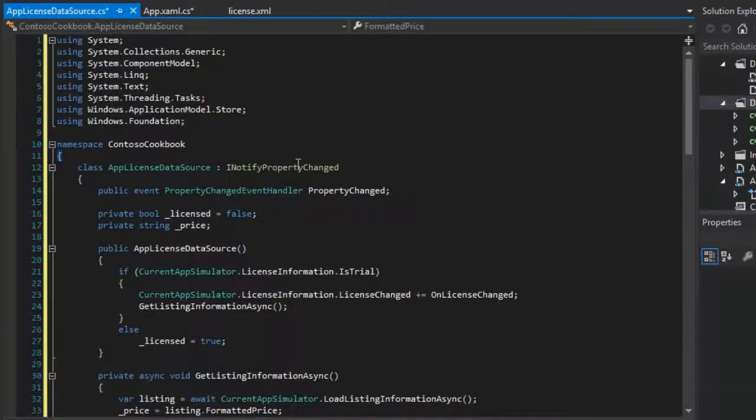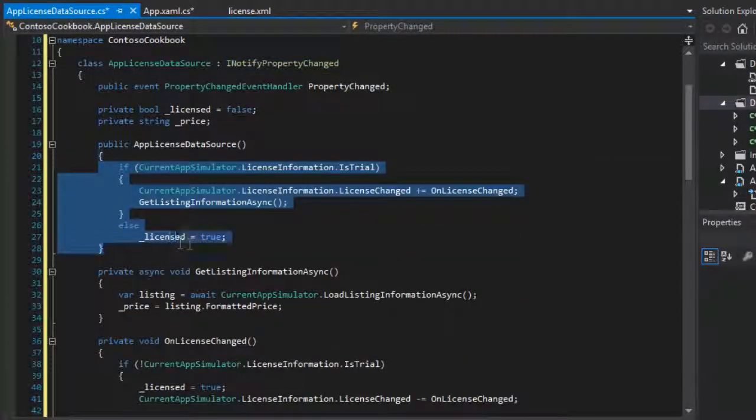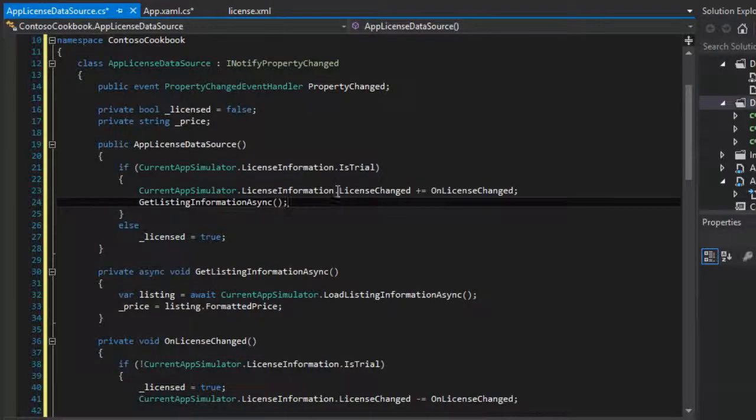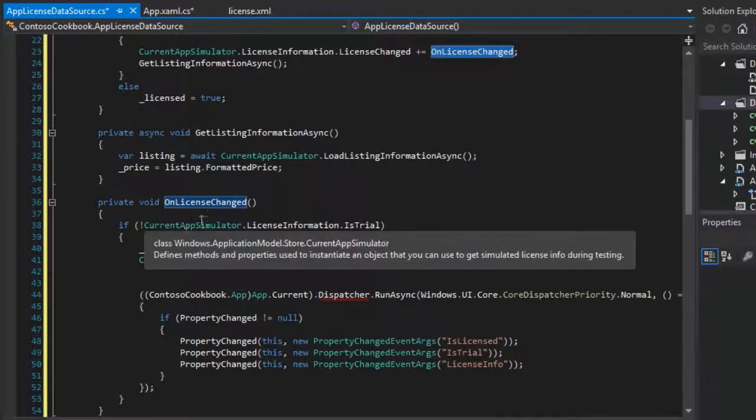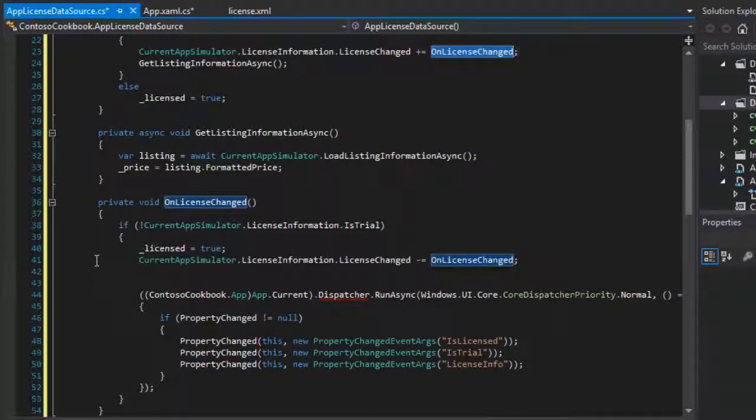I think the first thing to notice from previous discussions is that this implements INotifyPropertyChanged. And so if we look in the constructor, we can see that if the license information were to change, we have an OnLicenseChanged event handler. This OnLicenseChanged event handler will then update the app and anything that binds to it so that it has the freshest information.